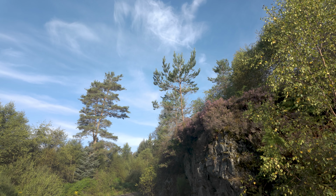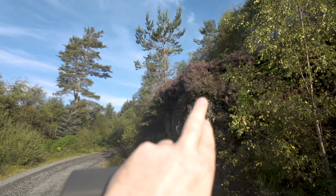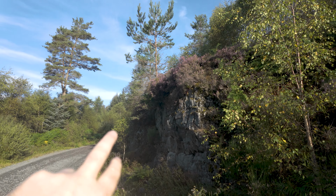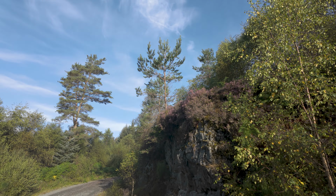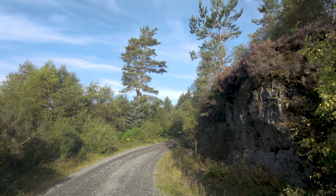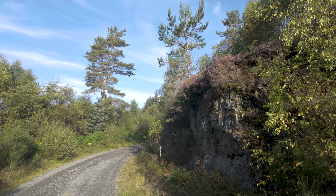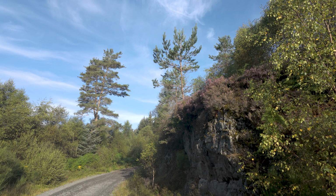Quite like that. You get this early morning light on the trees, a burst of colour here with the heather, and then these beautiful wispy clouds up there. And the path actually helps as well, doesn't it? Adds to it. I might grab a shot of that. This could be the first shot of the morning.